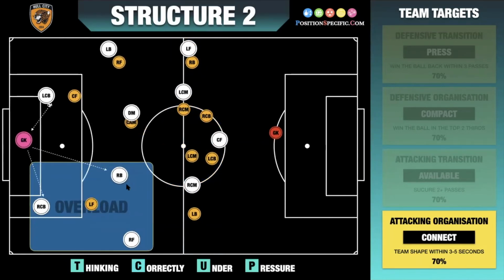But here we were looking for that same picture. So a player on the inside of the left forward and a player on the outside of the left forward. And then we asked our wide forward to drop deeper and our right centre midfielder to try to pin the fullback. Again, play out to the left, draw the forward in, and then we're looking to come through here. So it's just giving them a different problem.